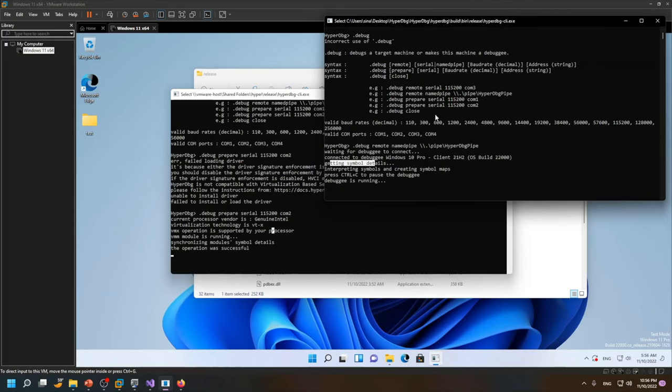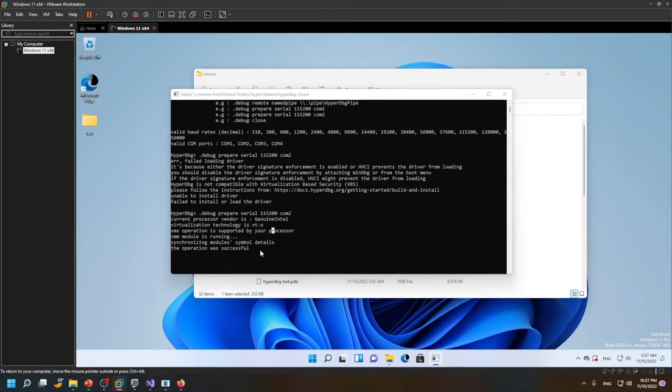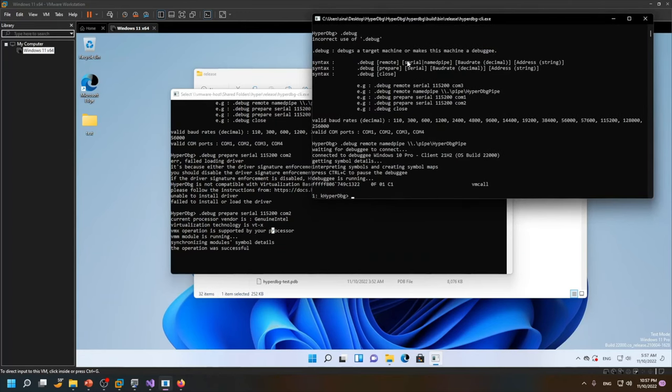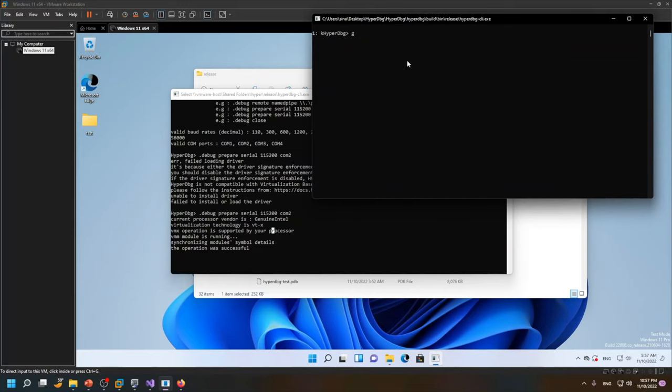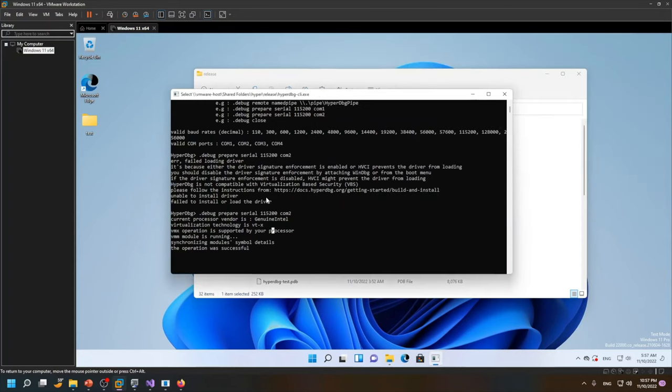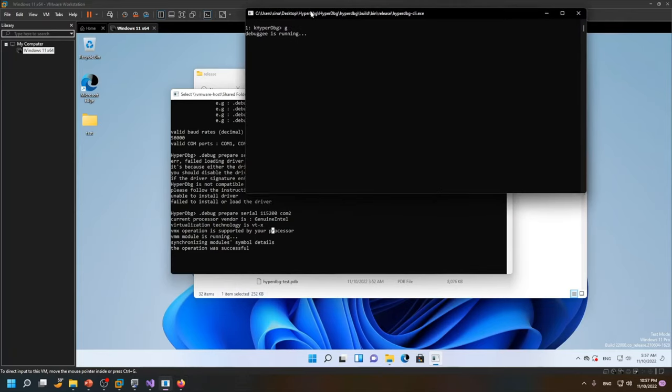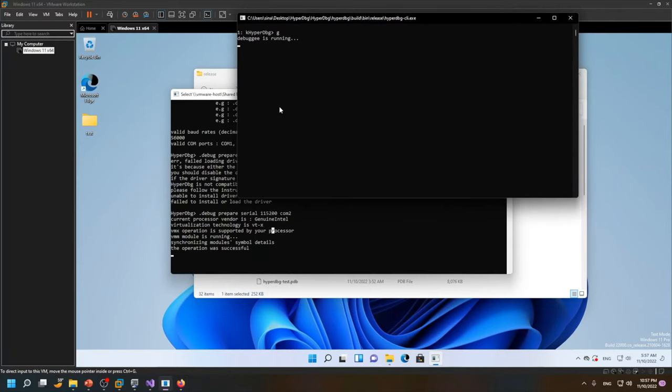As you can see here, the debuggee is currently working and is in a running state. But if I press Ctrl+C, everything stops and I cannot do anything in the debugging system. So everything is halted and the debugger is waiting for a command. I just clear my screen and press G. It's exactly like WinDBG, continue the target debugging. Now it's running. This is how we can set up the kernel mode debugger of HyperDbg. Okay, now we can use the .start or .restart command to create a process or do other things related to processes.